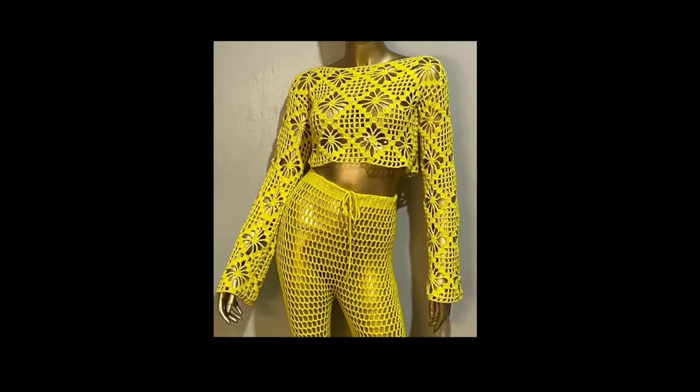So the goal is to have four double crochets on every group of double crochets, as you can see from the previous rows. And now we are going to chain two, skip two chains, and then double crochet into the next chain. So that marks the end of row four. Now we are going on to row five, and row five is quite different because we are going to start with a chain of three.